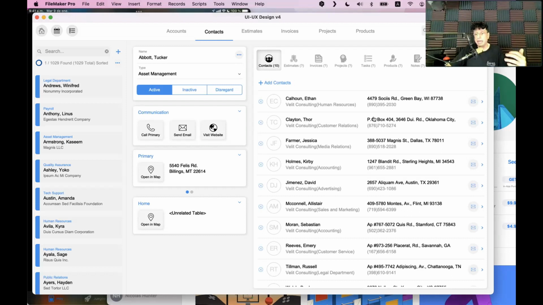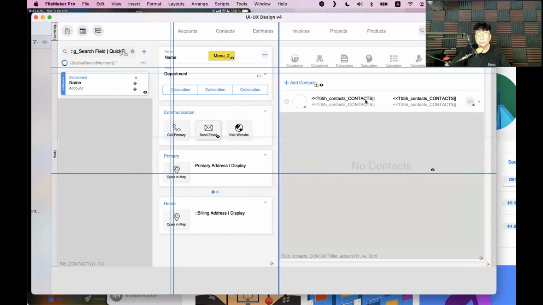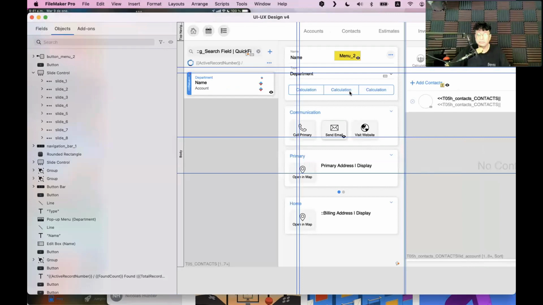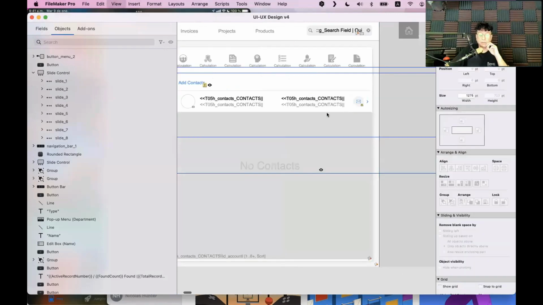And I can assume that if I'm seeing that address, it's the primary address. Here, I don't know why I don't have the space. It bothers me. Oh, it's okay. I will fix that later.